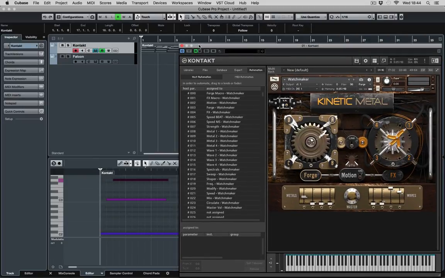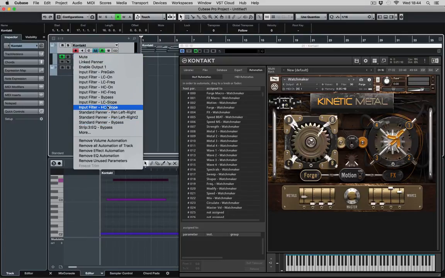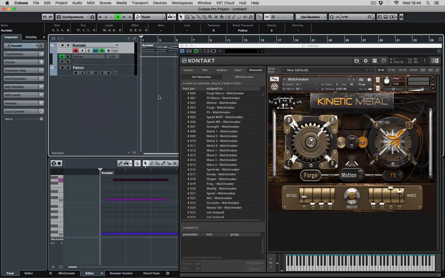So what's the deal here? If I play this back, you'll notice there's nothing. There's no automation. The way I found a way around this is, even if I went in here, I could assign it and then draw it in, but I want to write it in myself.